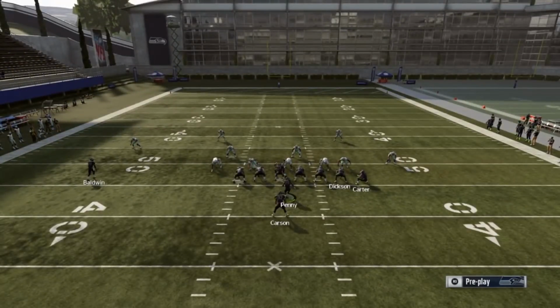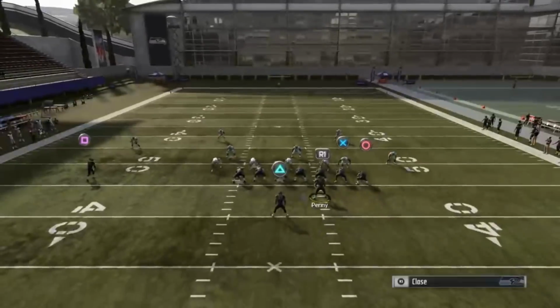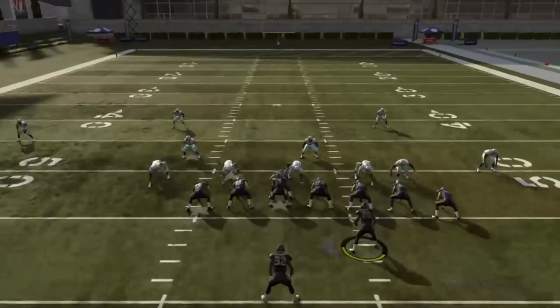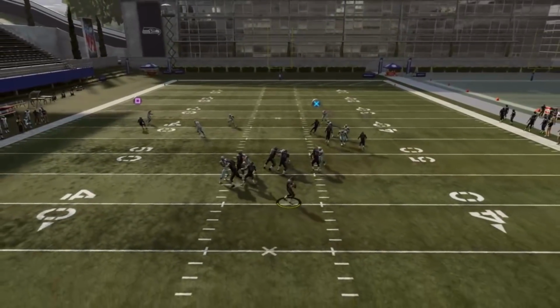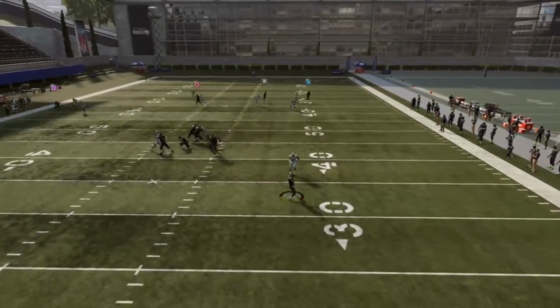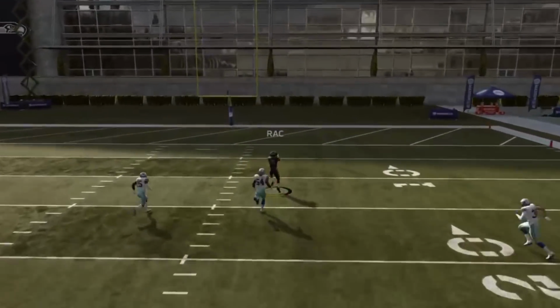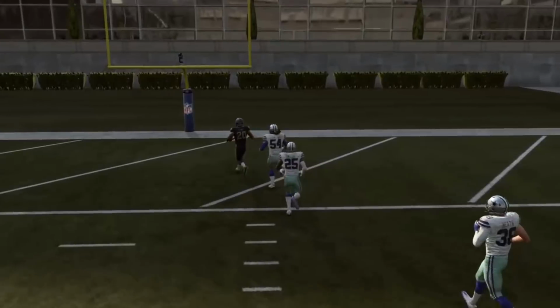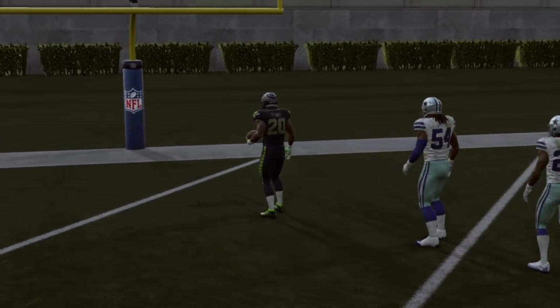That's the plan against cover 3, but I don't know if the computer's going to do that, because they like the blitz. Whoever's calling the plays on the computer side is a blitz happy dude. So here we go. We have the running back streaking right up the middle. I'm guessing that was a cover 2, because that's typically how he's going to get deep.